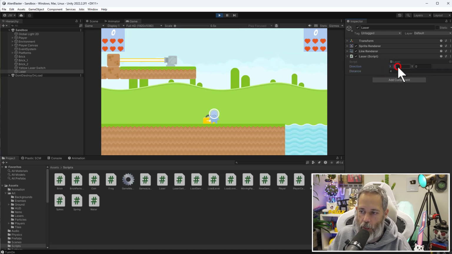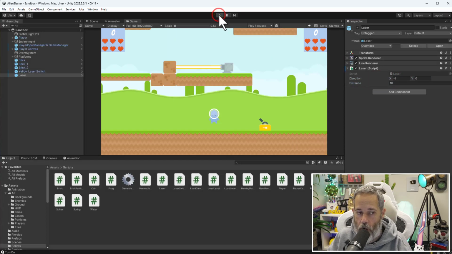Should work. And if I change the direction to maybe a positive one, it's going to go out to the right. I can drag this out as far as I want. I could even go up and go at some angle, or go like a 0 and a 1 here and have a laser that goes straight up and down. So far, so good. We're getting our laser and it's customizable, but we probably want to make sure that it goes out to a specific target.